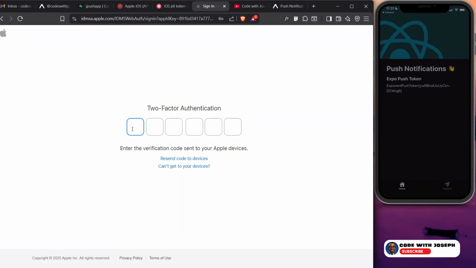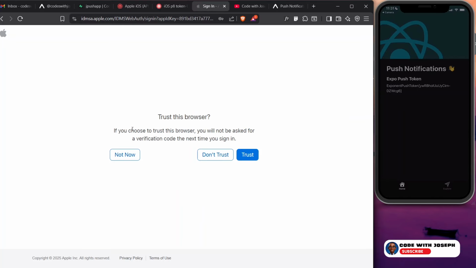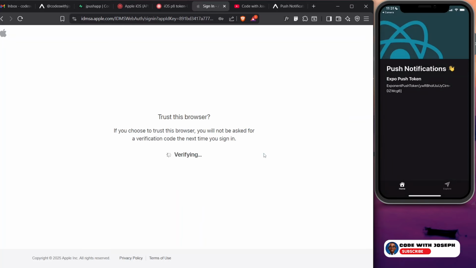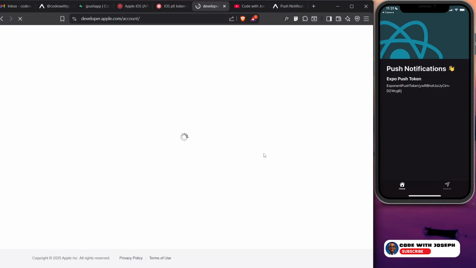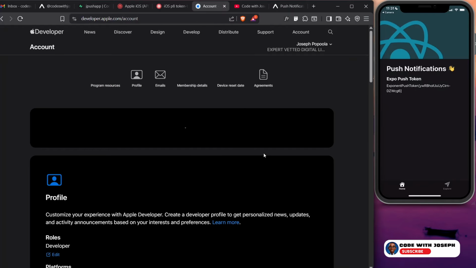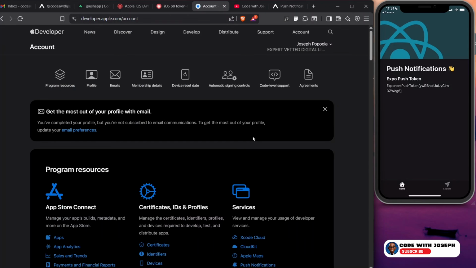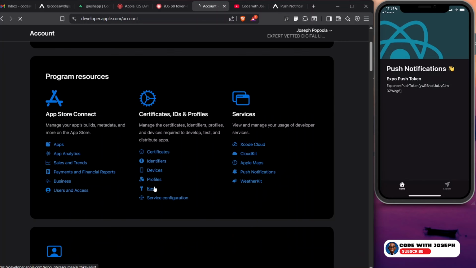And it's going to be 060572. Okay. Trust my device. Obviously trust my device. And it's going to show this. This is what we want to see first, right? A lot of information, but just focus on where I'm going, right? Go to your keys.